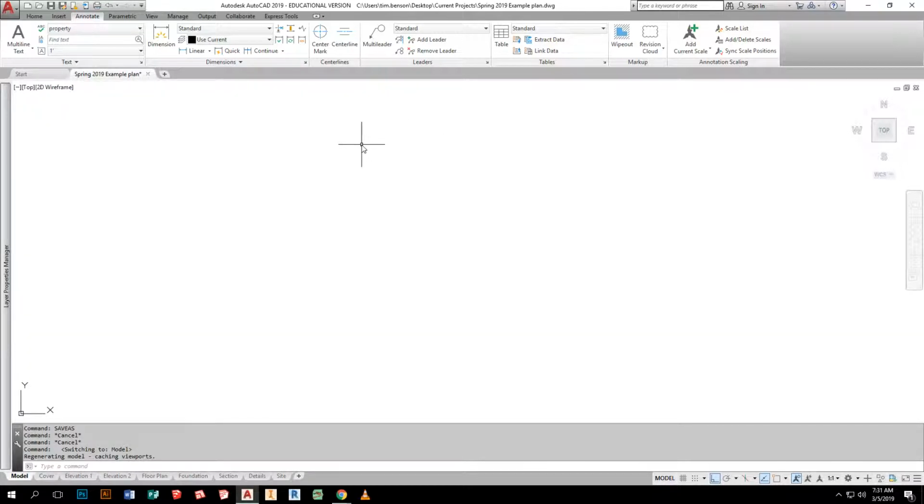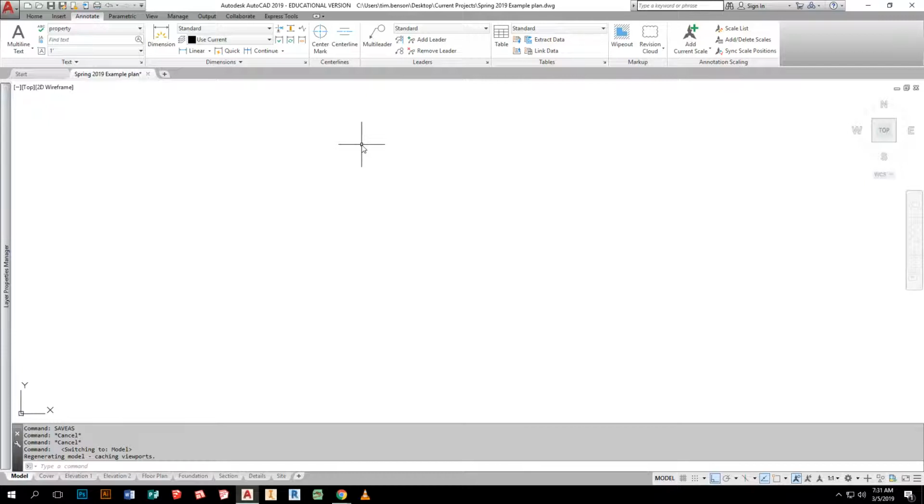Now, that said, one thing I didn't point out, when drawing, at least the way I have been taught to do it and the way I teach students to do it in AutoCAD, we draw full scale. We let the scaling take place on the drawing sheet. We don't do it in the model itself. When we're dealing with real world dimensions, I can go pick up and measure whatever it is I need to measure. If I want a footing that's 40 feet long by 8 inches wide by 8 feet tall, I'm going to draw it that way. Okay, it doesn't matter what I'm doing, I draw it full size.